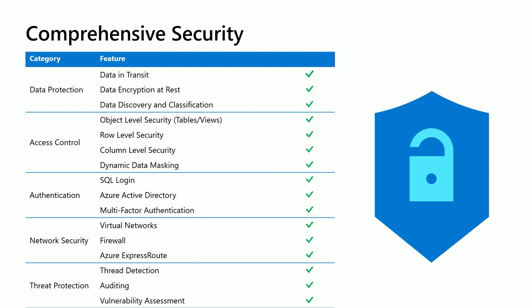I need a result set back. I need to see this. I need the full schema, the full set of columns, so I can create my visualization. And so with dynamic data masking, based on who you are, we can mask that data, turn it into a set of X's, or there are even some system functions like email, which will take an email address and turn it into x@x.com. So you can see it's an email, but you don't actually see the PII data. And this means you're getting back what you expect from the platform, but we're adhering to that sensitive data.